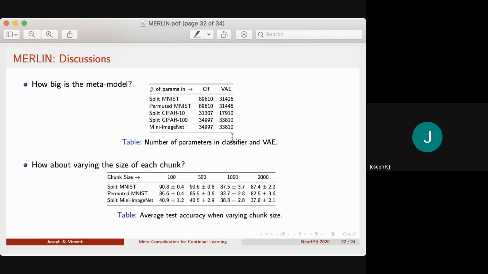Now we did talk about this chunking. How important is that, and what will happen if we vary it? As we increase the chunk size, the size of the VAE also increases, since this will be the input dimension and the output dimension of the VAE. What we see over here is that increasing the chunk size actually deteriorates the performance on different datasets. At the same time, chunking with around 100 will link up to the number of data points to, let's say, 31,000. For us, that was kind of optimal, so we just went ahead with that.